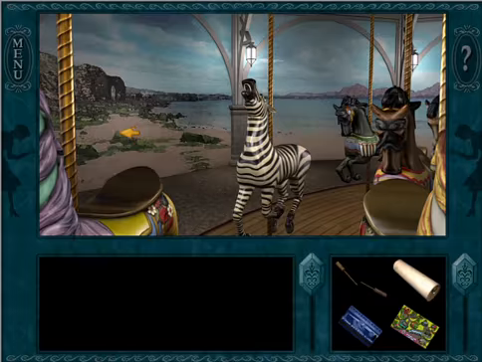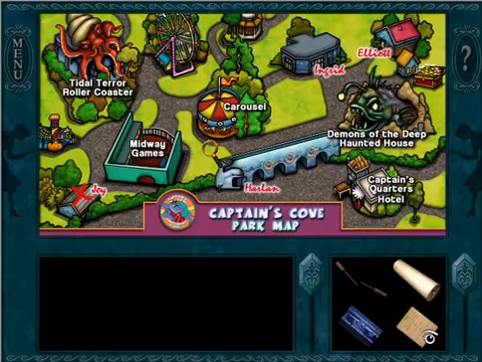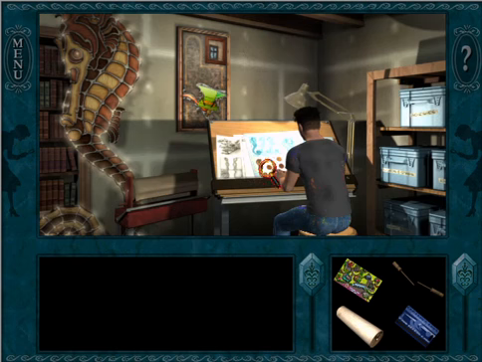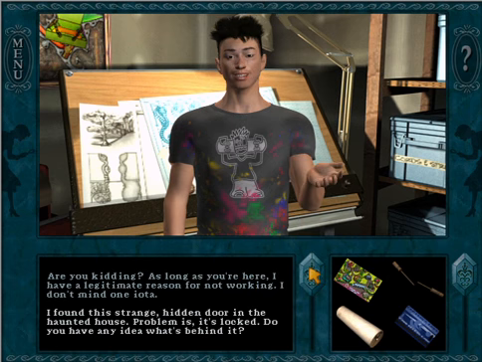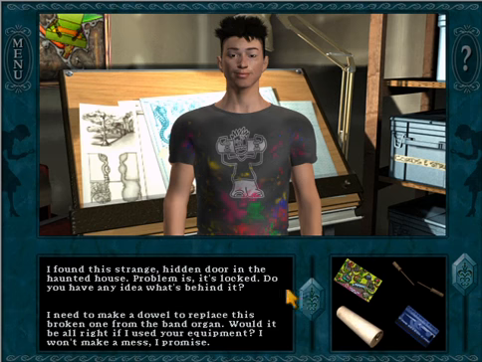Let's do that. We can fix it. Yes, we can. Oops. Okay, here we go. To Elliot. All right, break time. You sure you don't mind? Are you kidding? As long as you're here, I have a legitimate reason for not working. I don't mind one iota.